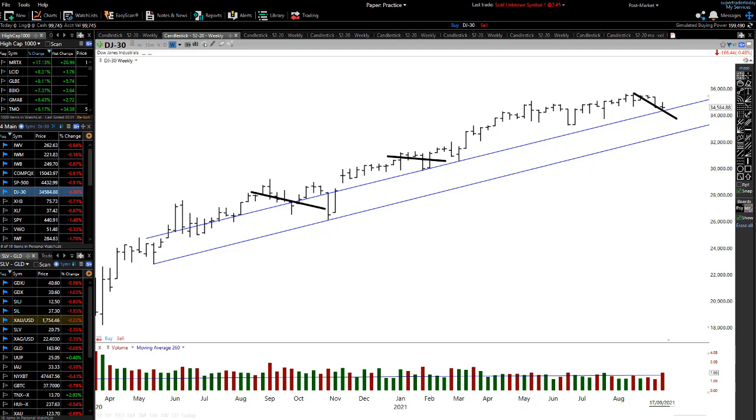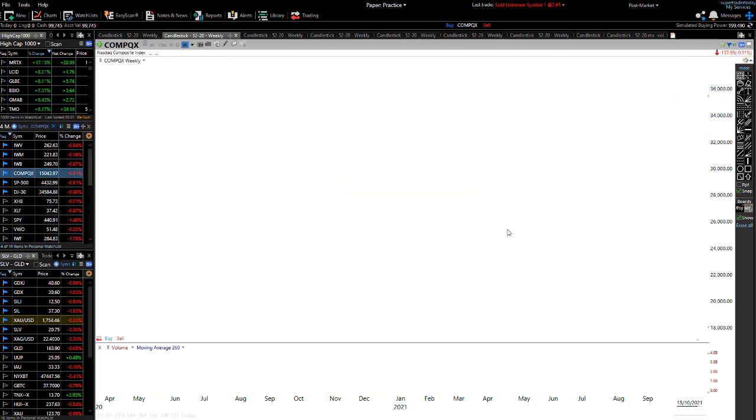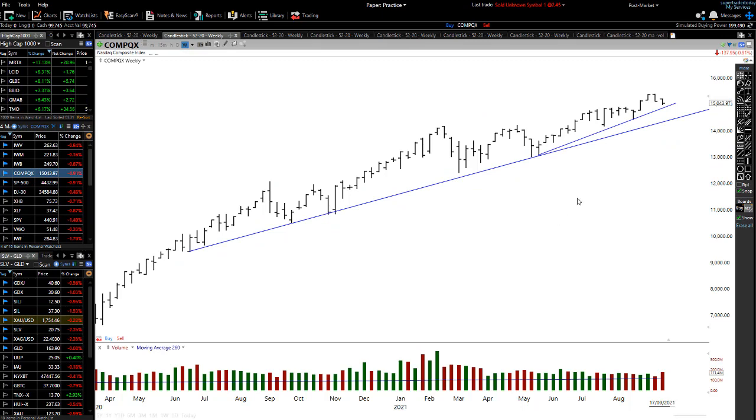So we may get a bit of a pullback out of the Dow Jones. We may get a pullback down to here, right? But guess what? That could just be a bit of a dip and away we go. It's probably going to be a dip and away we go again and go up to a new high, and likely to continue up because we are in a big bull market. Same for the Nasdaq as well, guys. The Nasdaq's a really good example of that.